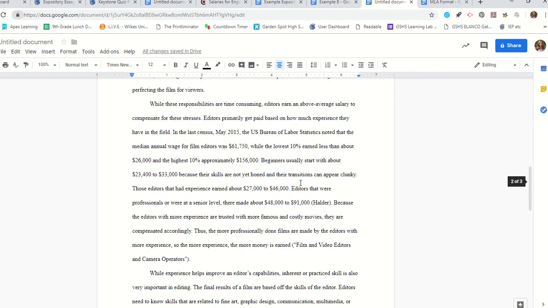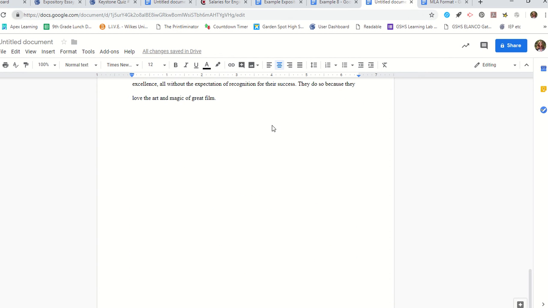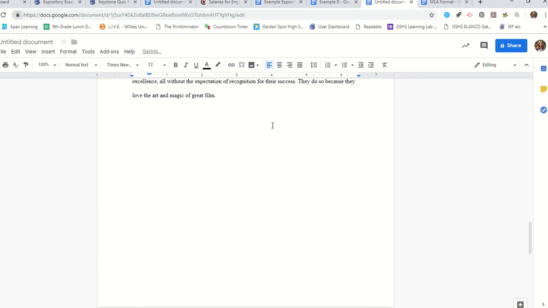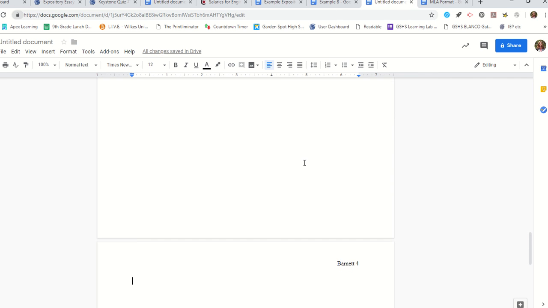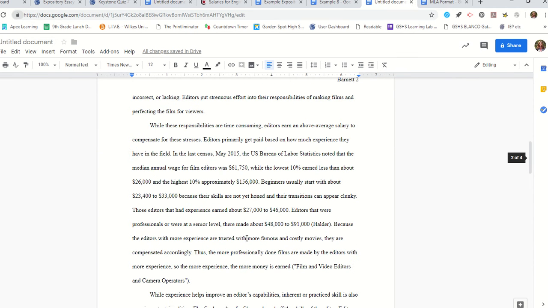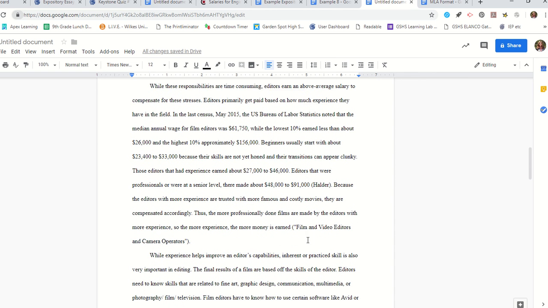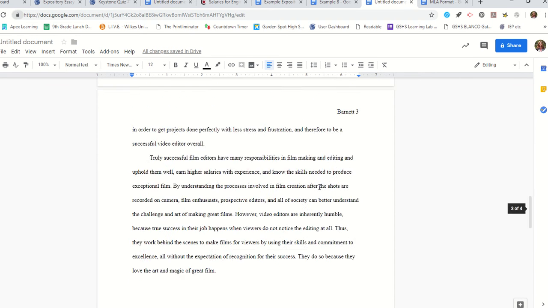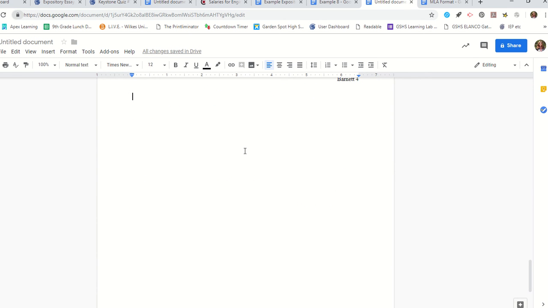Alright, so what I have left is my works cited, which is going to go on the beginning of a new page at the end of my essay. This is where I cite all the sources I used. I've listed 2 in my essay, or 3 in my essay, so I need to cite them in my works cited. So I should have these saved on a note sheet somewhere, on a website or a Google site that I made, on a paper. You know, you need to save your notes as you're researching to find your good sources.